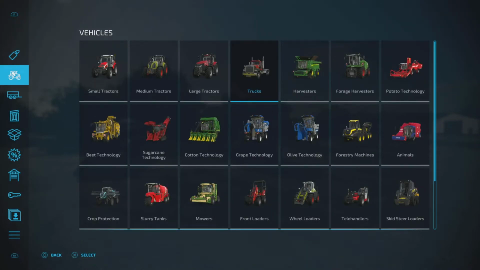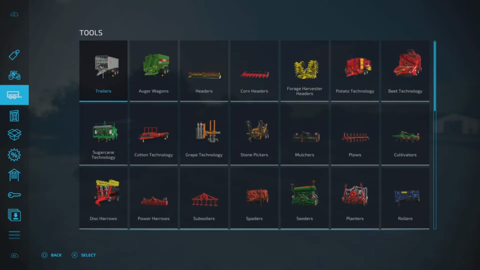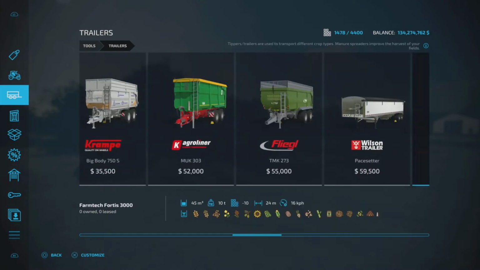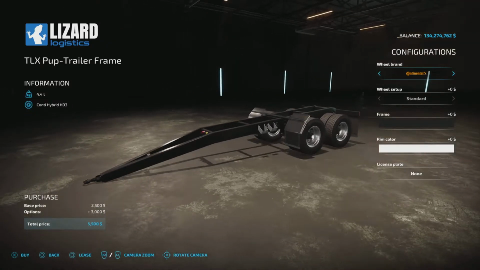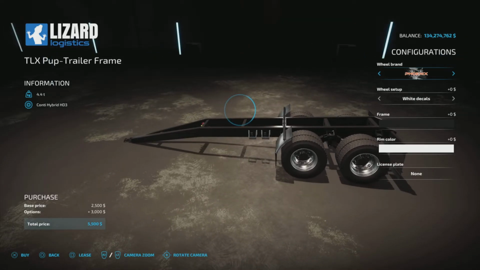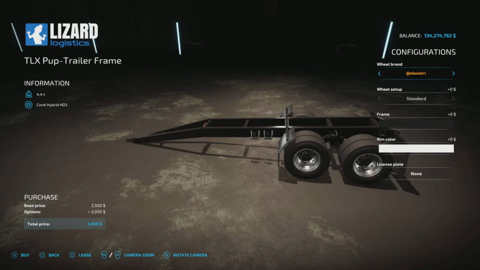You will find the accessories. You will find the pup trailer under trailers right there. Lizard Logistics TLX pup trailer frame, $2,500 to buy. Options are all the same wheel setups as the truck, so you can match them.